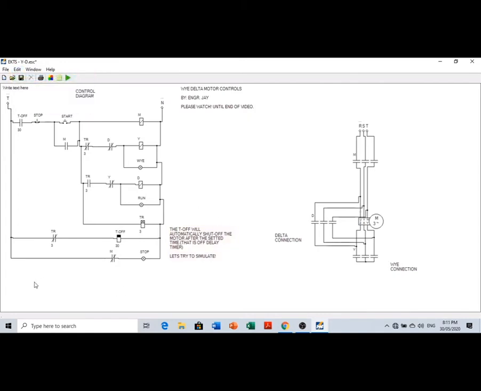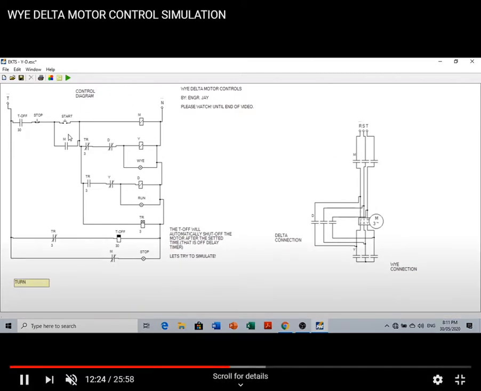By that, I hope you understand how the motor automatically turns off. So let's try to make it automatically turn on as well, so that we won't press this start button.